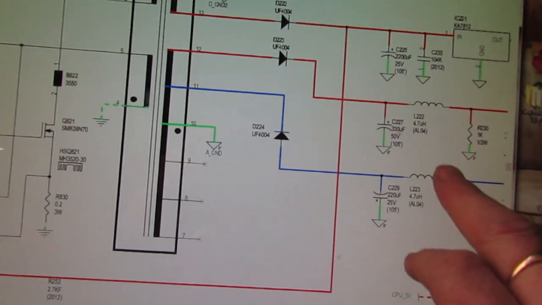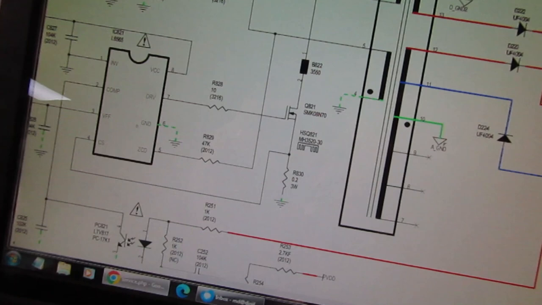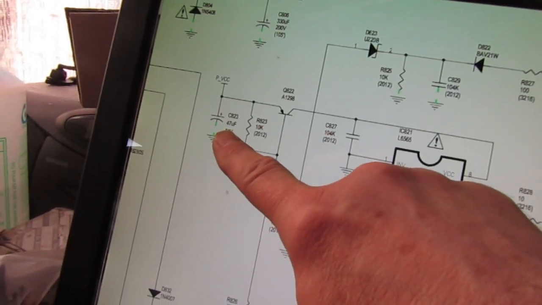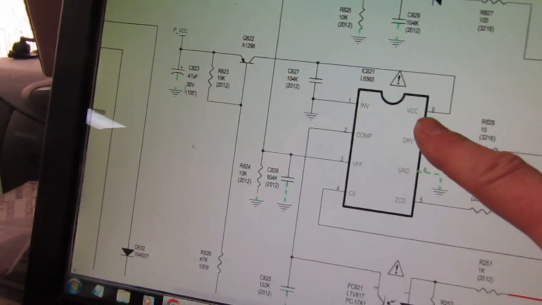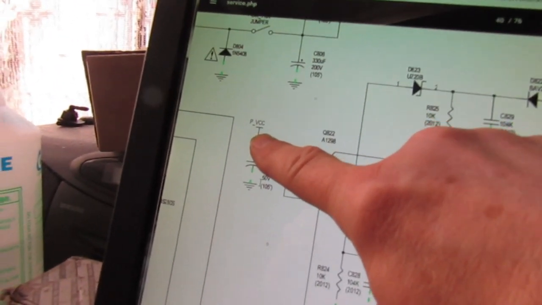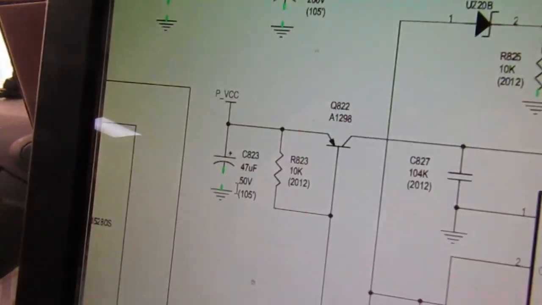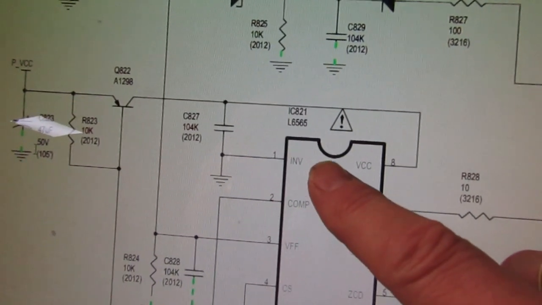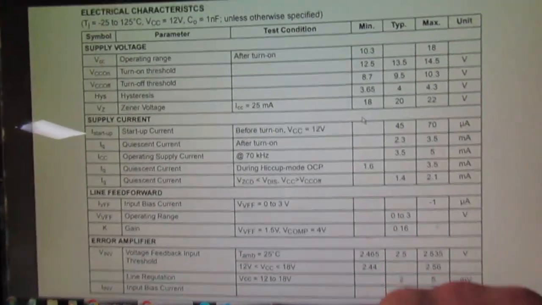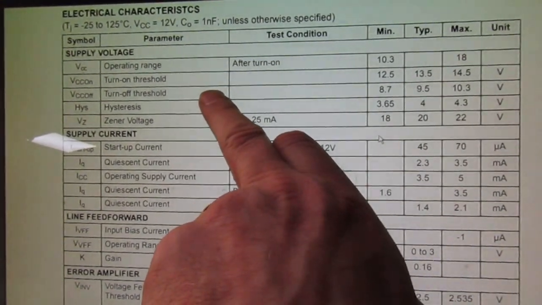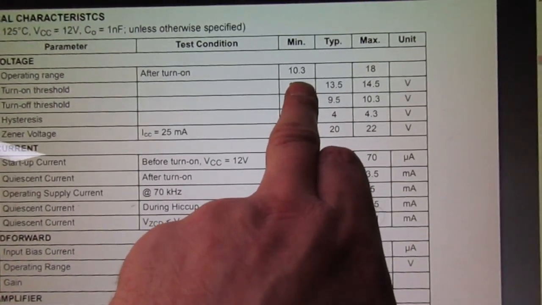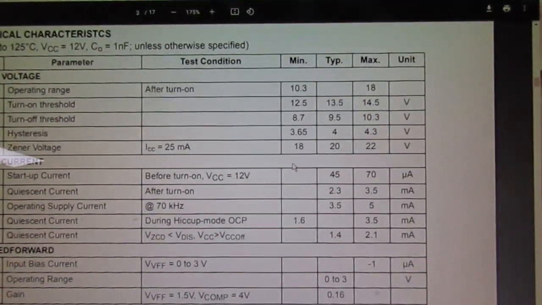Right, now unusually these capacitors all check out all right. And the other suspect on the primary is this one here that also checks out all right. So what we need to know now is what voltage is on pin 8 of that chip, and it's switched through there and it comes from a line PVCC, so we need to find the source of that first. Then I'll download the data sheet for this chip and we'll check what the minimum supply for correct operation should be there. Right, so here's the data sheet for the switch mode power supply chopper control IC, and we're looking at a typical supply voltage of 13.5, the minimum of 10.3 for it to start, so we need to check that first.